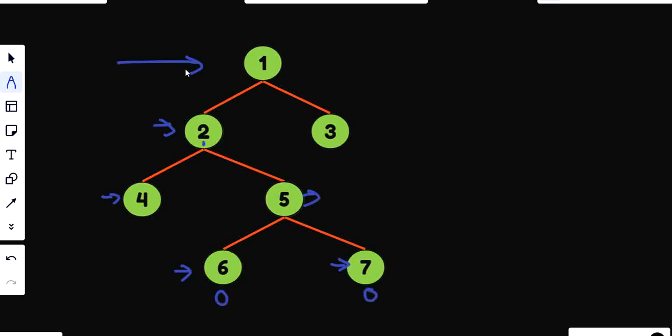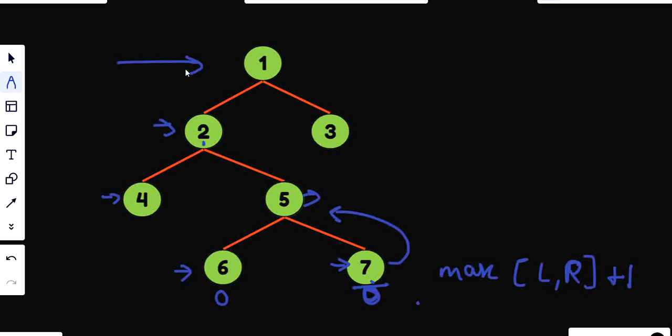But when I am going to return this value to 5, I will increment 1 in these values. So what I'm trying to say is, once we calculate the max of left subtree and right subtree, or left path and right path, we will add 1 into it. Why are we going to add 1 into it? Because if we see what we are checking here, we are checking path, correct? We are checking path, and we know that after this node there is no further node, so there is no path or no edge after this node. That's why its value is 0.